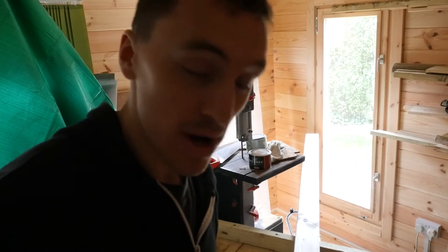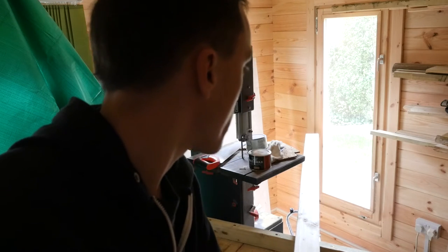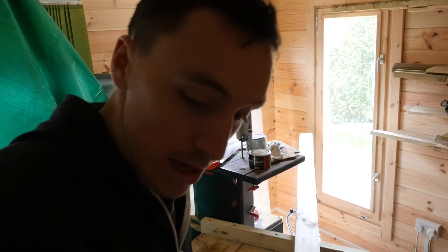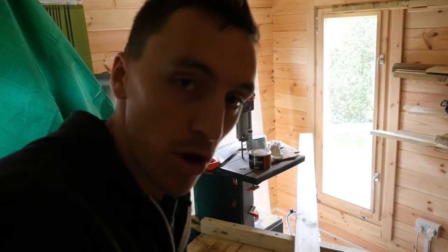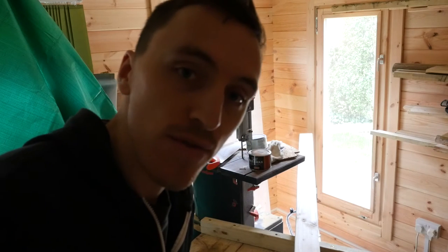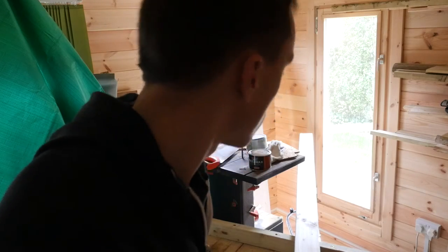Right, so today is a brand new day. I couldn't get anything yesterday because it was Sunday and it was a weekend. And so today, this morning, I went and got some 47mm by 100mm timber. And these are going to become the legs. What I've done is I've measured it up so that hopefully this table will be the same height as my circular saw is at the moment. So I'm cutting some 80cm legs. But that's to give enough space for some heavy-duty caster wheels so that it can glide about, because otherwise this thing is going to be really heavy and a huge pain in the ass to move around.